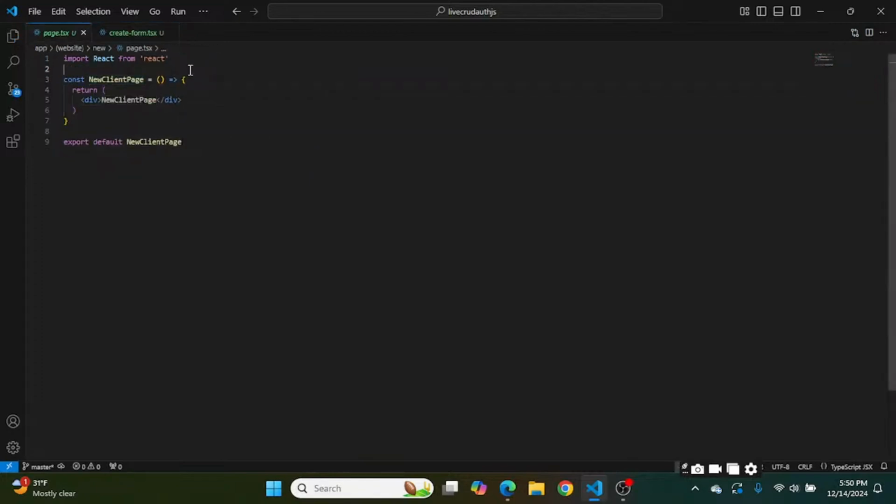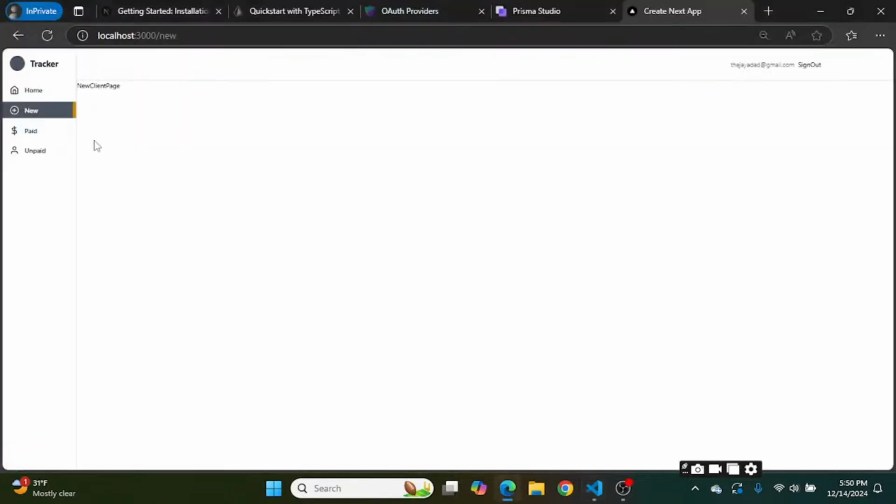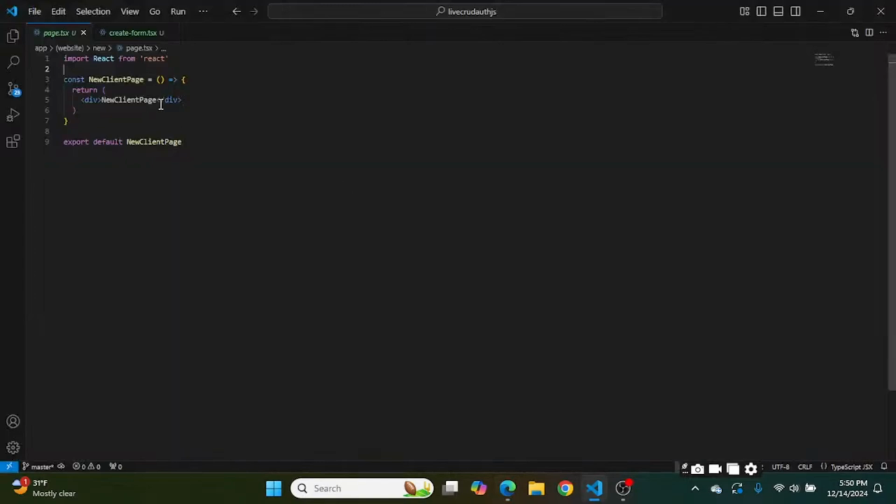All right, so now let's go to the page.tsx, specifically the one that is within the new directory, so that we are working on the new client page. And to start us out, we'll need to bring in a few imports. So let's do this first. Let's go ahead and bring in import CreateForm, and we can hit save there. And we'll also need the ability to see what user is logged in. That way we can associate the user with the ability to create a post.